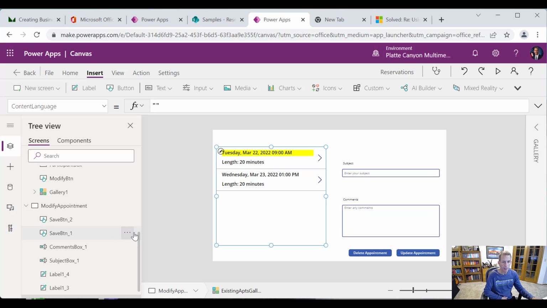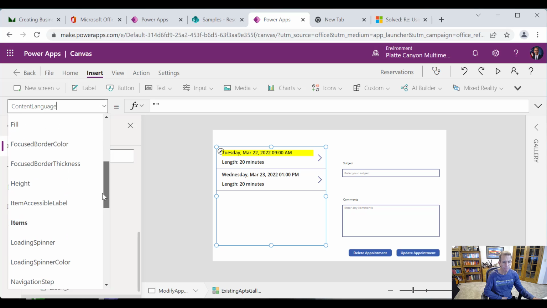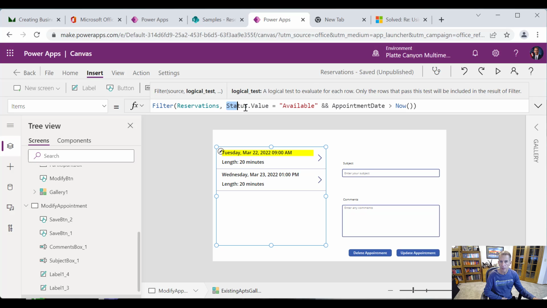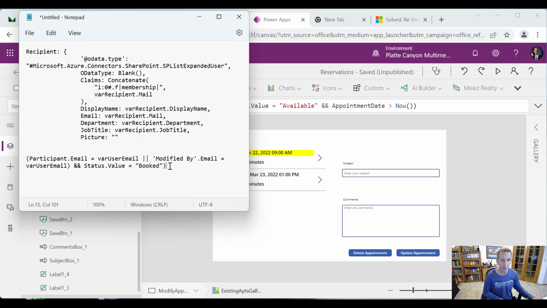Now let's go to this. So we want to go to the items. And what we want to do is we want to filter on reservations. And we probably could leave this and appointment date now as actually a pretty good. We should probably add that to the other one. But let's go back over and grab our Notepad.